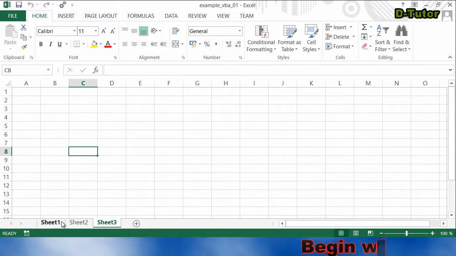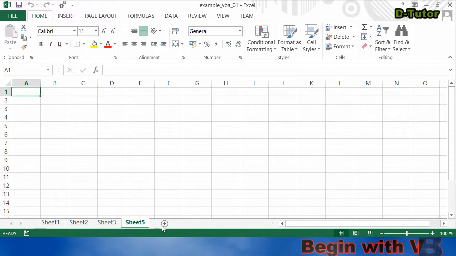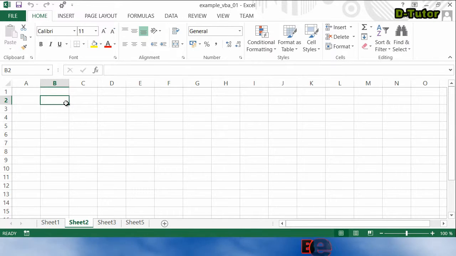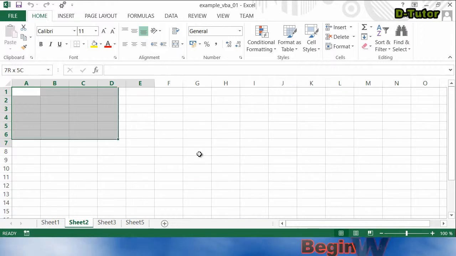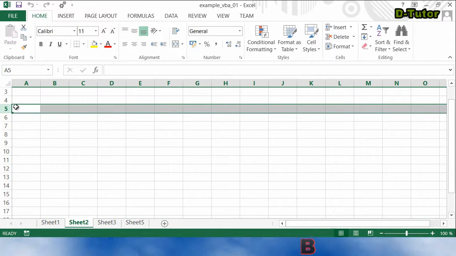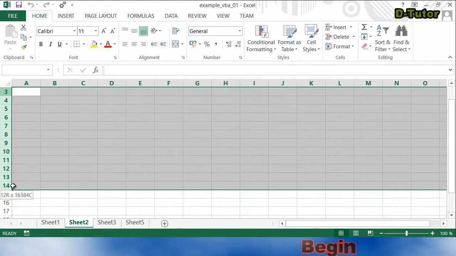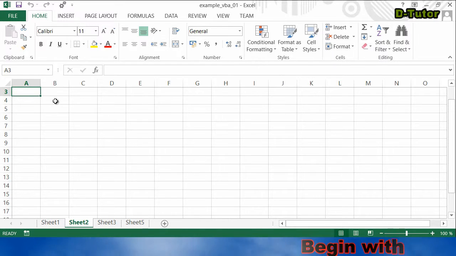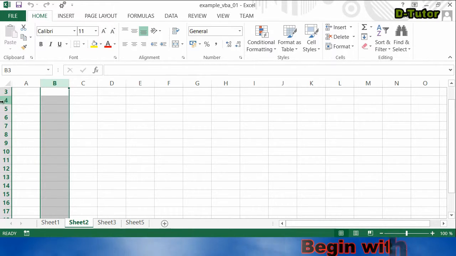You can see here you can have one or more spreadsheets or worksheets that compose a workbook. We will see that in detail later. Here it's important to see that we have our worksheet, which is characterized by columns and by rows. And the intersection between a column and a row is a cell. As you can see here, B4, it's written here, is a cell in column B and in row 4.